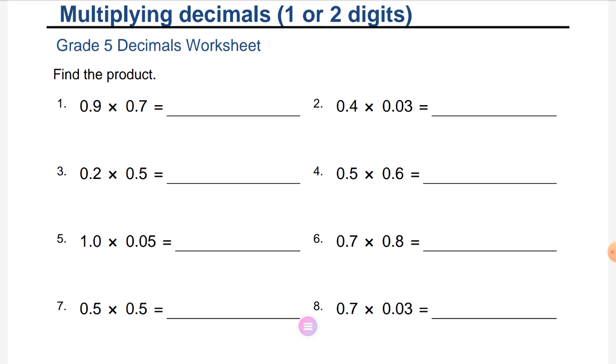9 times 7. Let's just write that under it so we know what we're doing here. When we ignore the decimal points, we also ignore those zeros. Okay? And decimal points are like little siblings or older siblings. We can ignore them for a little bit, but are they ever going to go away? No, they always come back. Just like those pesky little siblings. You can ignore them for a little bit, but they're always there.